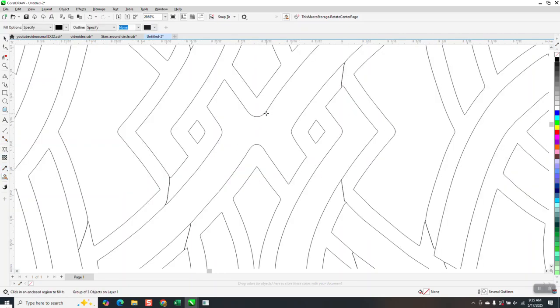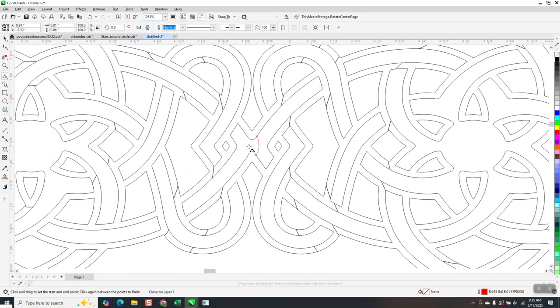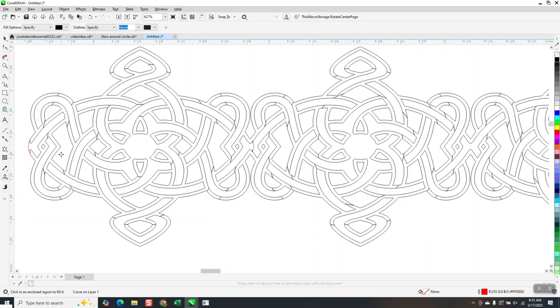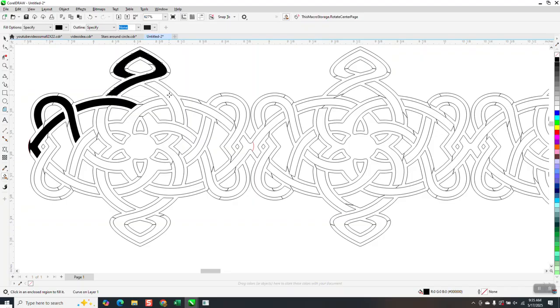Let me get my 3-point curve line and go from about right there to right there. Let's put a little curve on it. Then we just have to fill in this one part instead of going all the way across the board. I think that's the way I did it when I was making sure it was going to work.